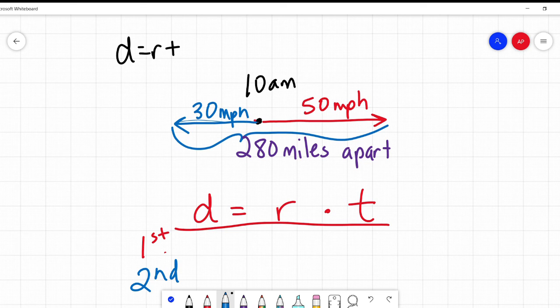I do know their rates. The first car, which I'm going to write, you know what? I'm going to write second in red. So I'm sorry, second in blue. So it'll be really clear which one we're talking about. The car on the right going east at 50 miles per hour. That is its rate, 50 miles per hour. And my second car, the one going west, is going 30 miles per hour.